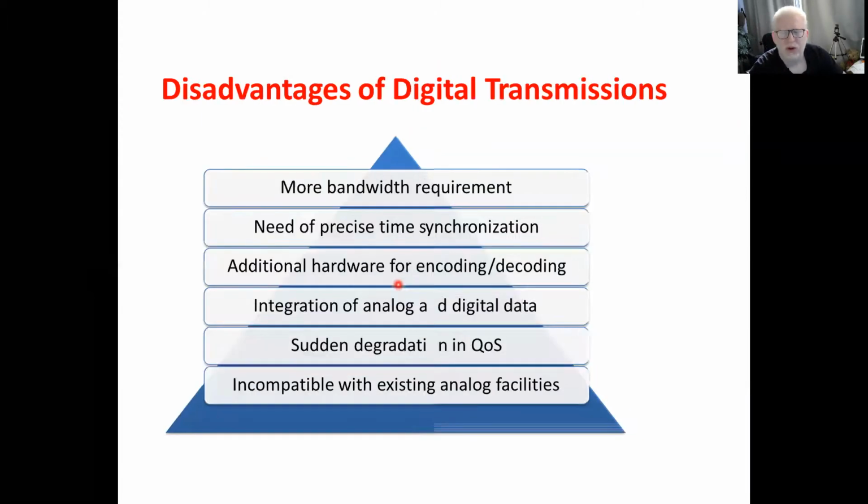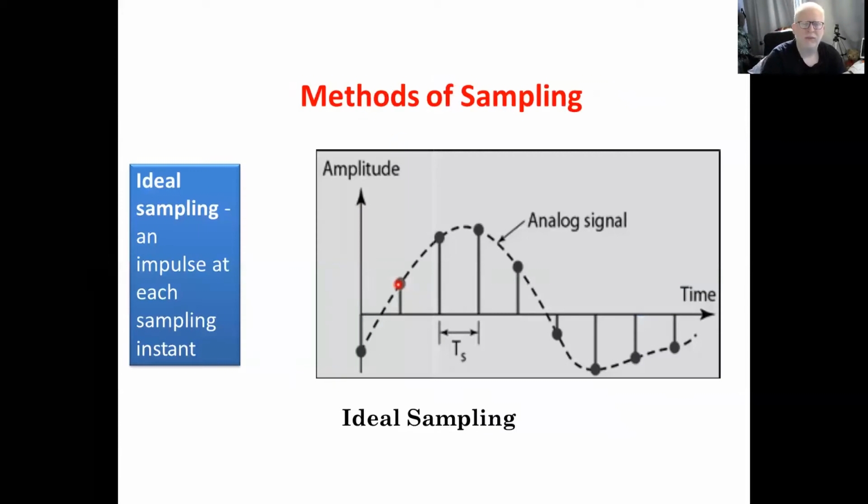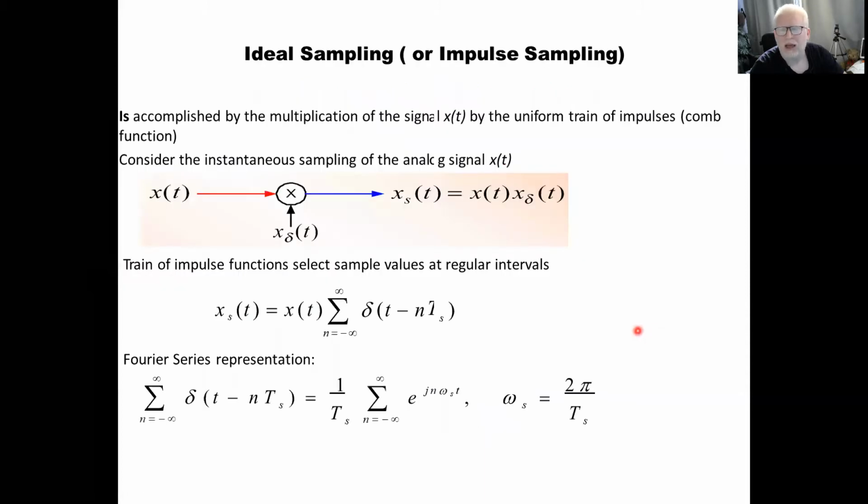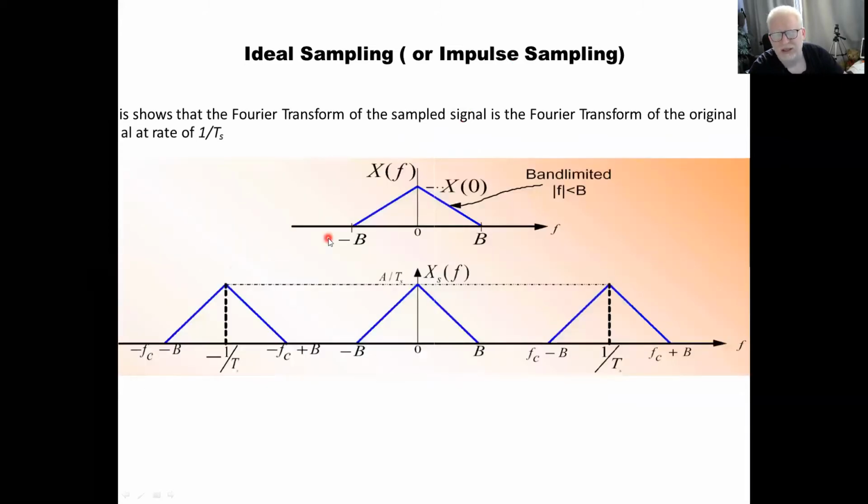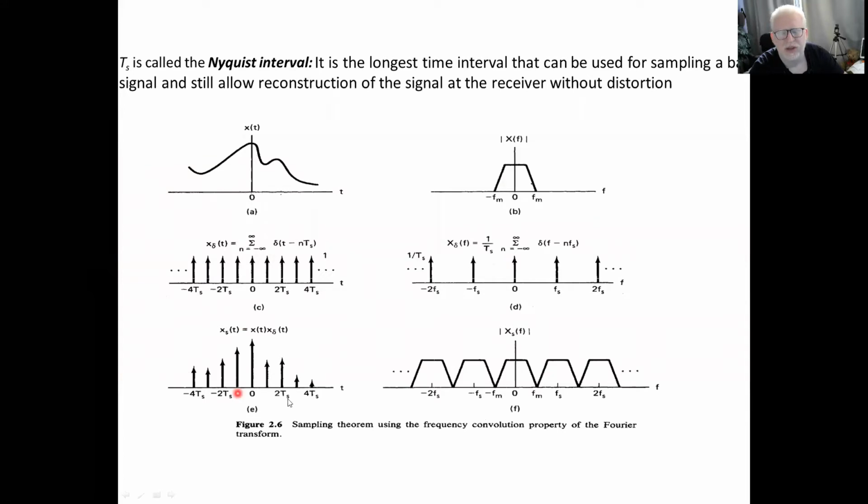Now we start with the sampling process. The sampling is the discretization in the time domain. As you can see here, the dotted line represents the analog signal. However, these weighted delta Dirac functions represent the discrete samples. In order to perform this process, ideally we multiply the analog signal with a train of impulses, so you can get discrete values. Now I'm multiplying this time domain signal with a train of impulses. Then we get these weighted samples representing the original signal.